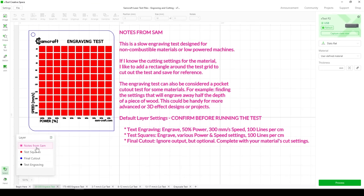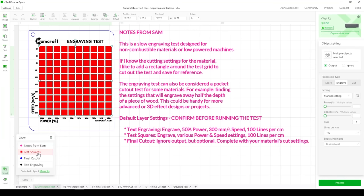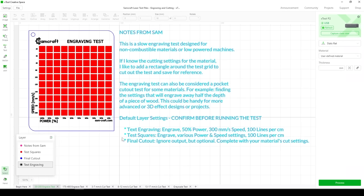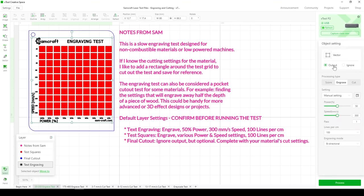All right, the next thing to cover are the layers. So down here at the bottom left, what is currently highlighted, the pink one, notes from Sam. The next one is the red layer, that are the test squares. The blue one is my final cutout layer, and the black is my text engraving. So looking at text engraving, I'm going to select it, and over here to the right, I'm going to confirm our results. It is a vector. I want to make sure it's set to output, engrave, 50% power, 300 millimeters per second speed, one pass, and 100 lines per centimeter.